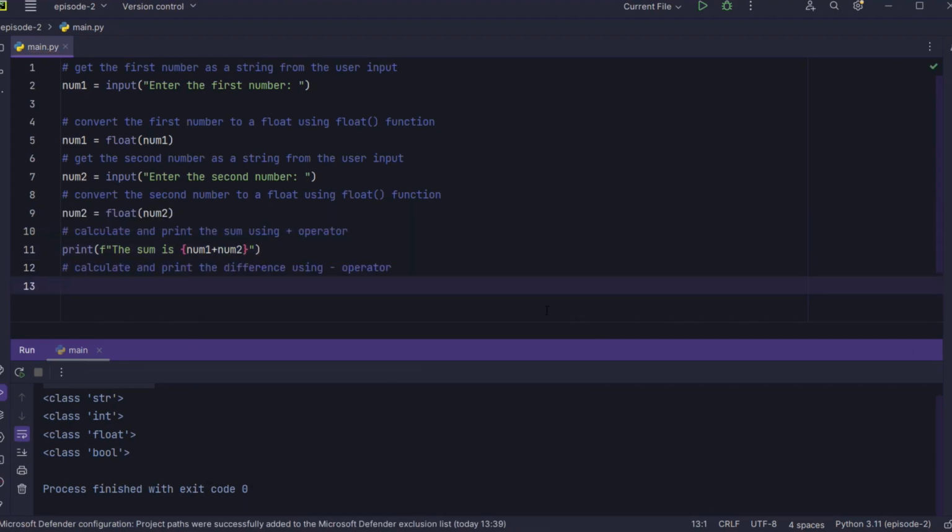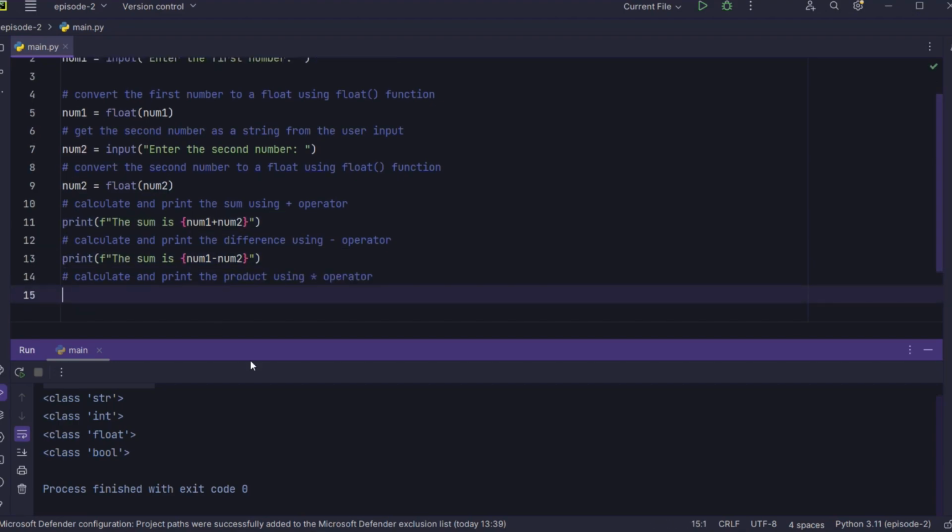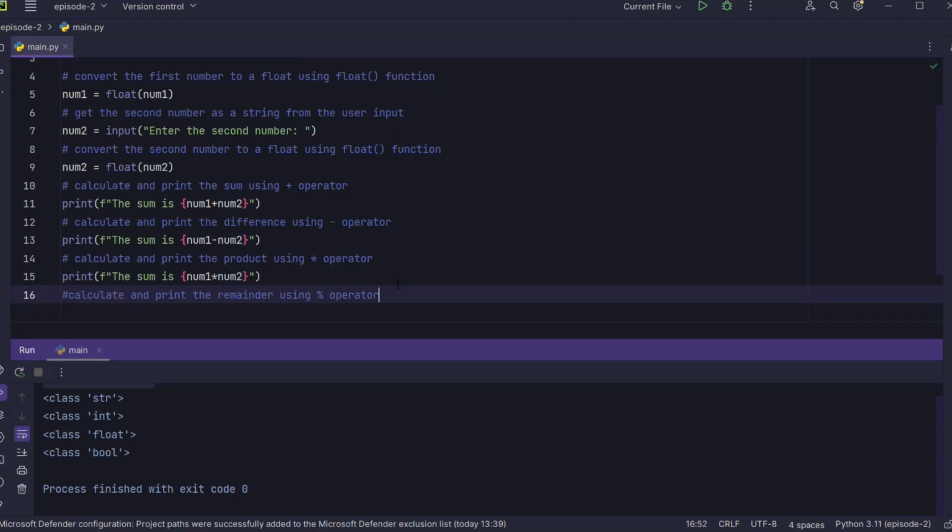Now we'll calculate and print the difference. Now I'll calculate and print the product using the star operator. Replace minus with star. Similarly, we can calculate and print the remainder using the percentage operator.